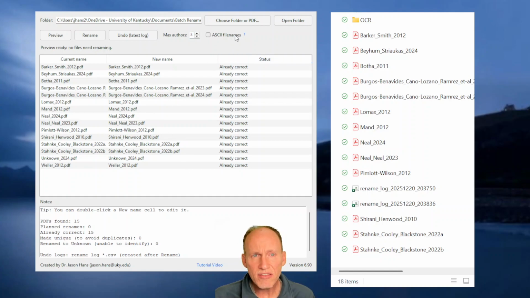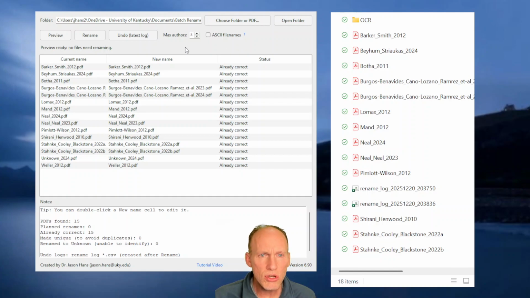Let's see what else. Oh, the ASCII file names. So sometimes names have apostrophes, spaces, tildes, asterisks, whatever. Sometimes these characters are undesirable. Sometimes some older machines especially have difficulty reading those in file names or don't even allow them in file names. That's usually not the case these days. But if for any reason you want to ensure maximum compatibility for your file names, you could click that and all of those things would be stripped out of the new file name. But in most cases, it's not necessary, but it's an option if you decide to do that.